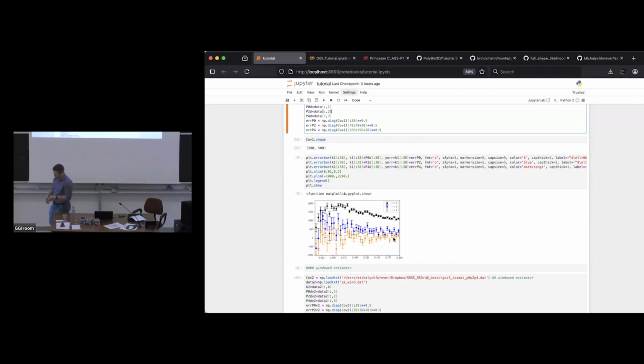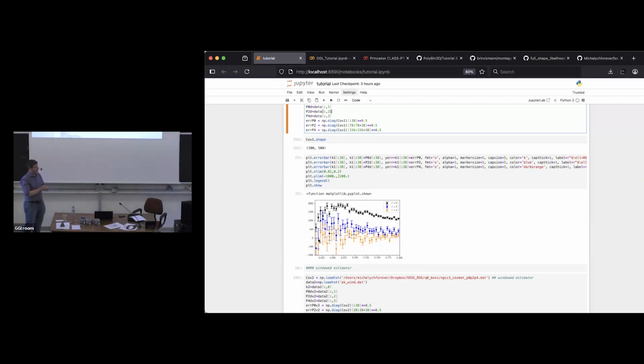And physically, ultimately, this is because you're sensitive to these effects only along the line of sight, but along the line of sight, you have very few modes compared to the whole three-dimensional case, right? So that's why the errors grow. For instance, it would be really nice to have good measurements of the hexadecapole because it probes the velocity field, which is unbiased.